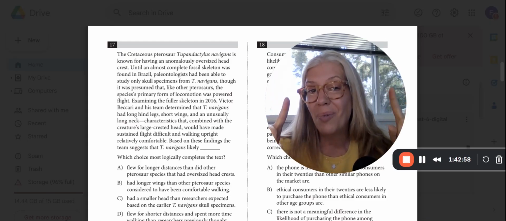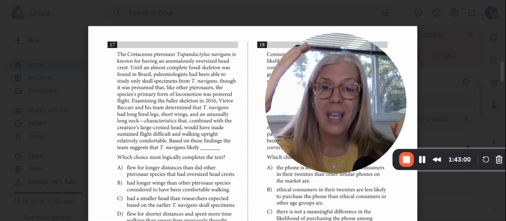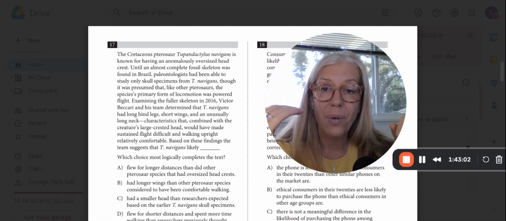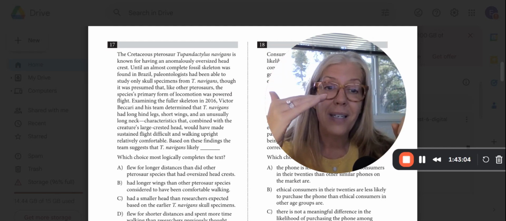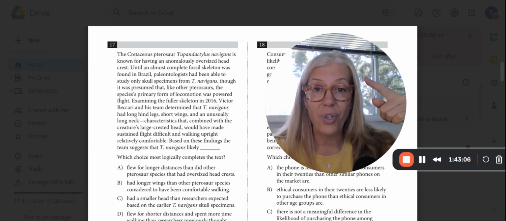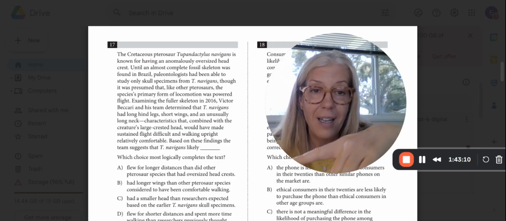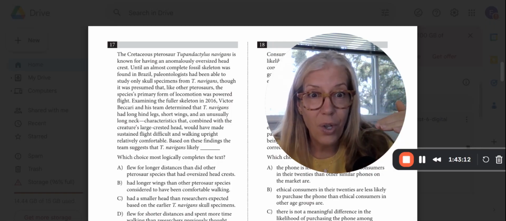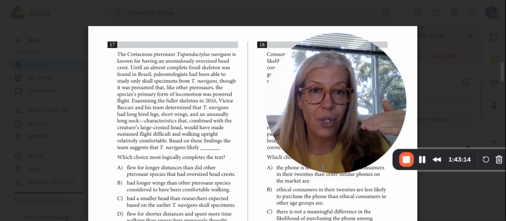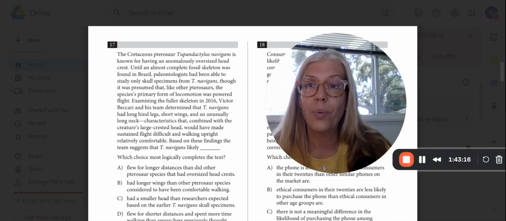And remember what we did with text 1 and text 2. Text 1 gave us an idea of what we were reading about, and then text 2 gave us the answer. That's exactly what we're doing in here too. Text 1 is the top half. We find the shift. That's text 2. We're going to zone in on text 2. All right, so let's read this one.